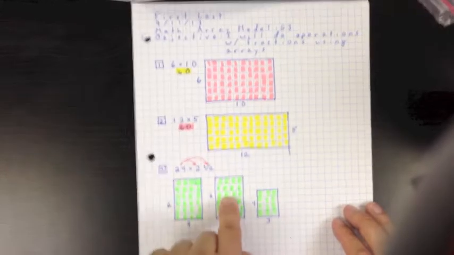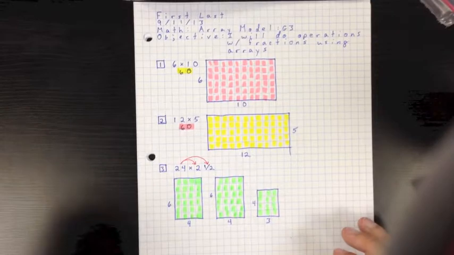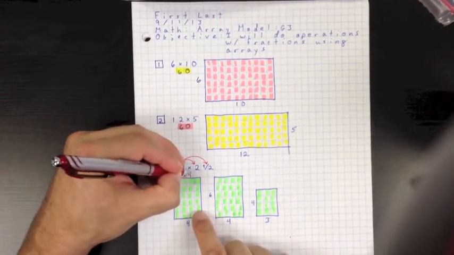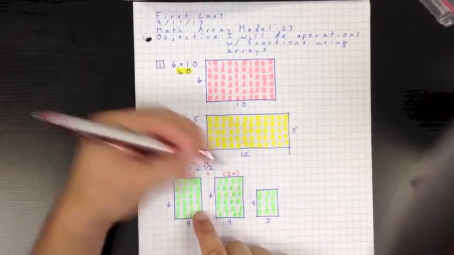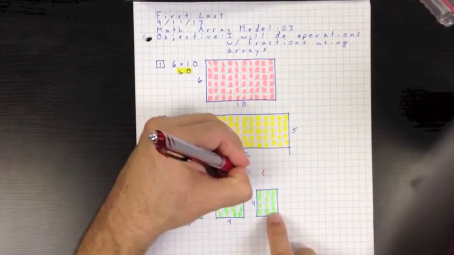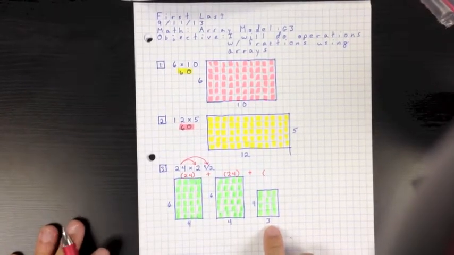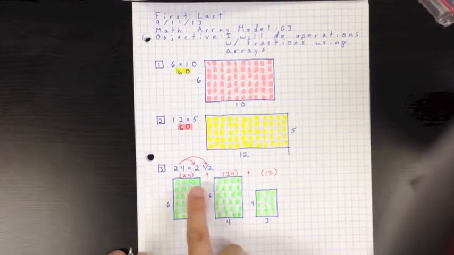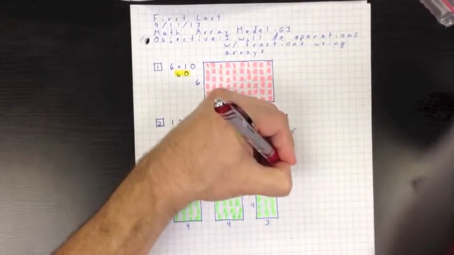You found out you needed 2 24s, and then you needed a half of a 24. So we can just combine those together, right? 6 by 4, how many were in here? 24, right? And a 24, right? And then, how many are in this little one? How many are in this 4 by 3? 12, thank you. So 24 plus 24 plus 12, what is the answer to the problem?